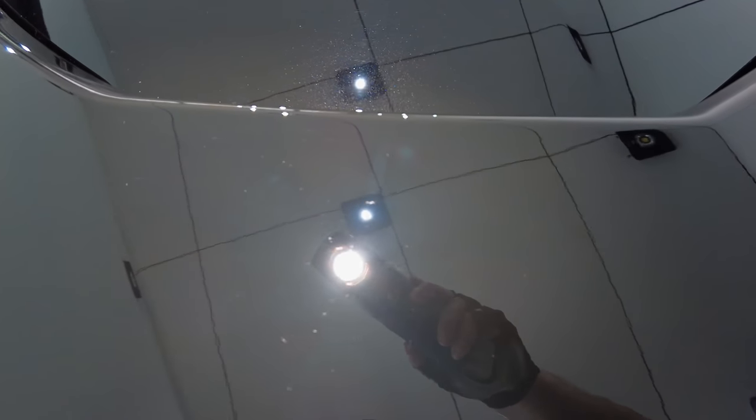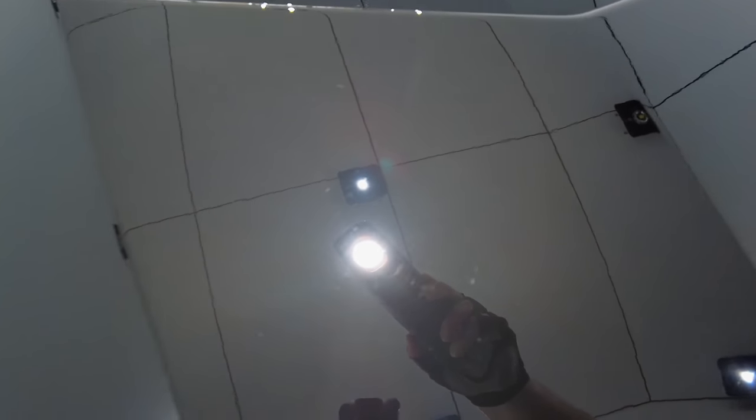Now, I've used this same pad to finish almost perfectly on even some softer paints. So at this stage, I think it's safe to say that I'm dealing with quite a soft and extremely sensitive paint. But because the paint is so bad, it means that I still need more cut to remove those deeper scratches and defects in place.